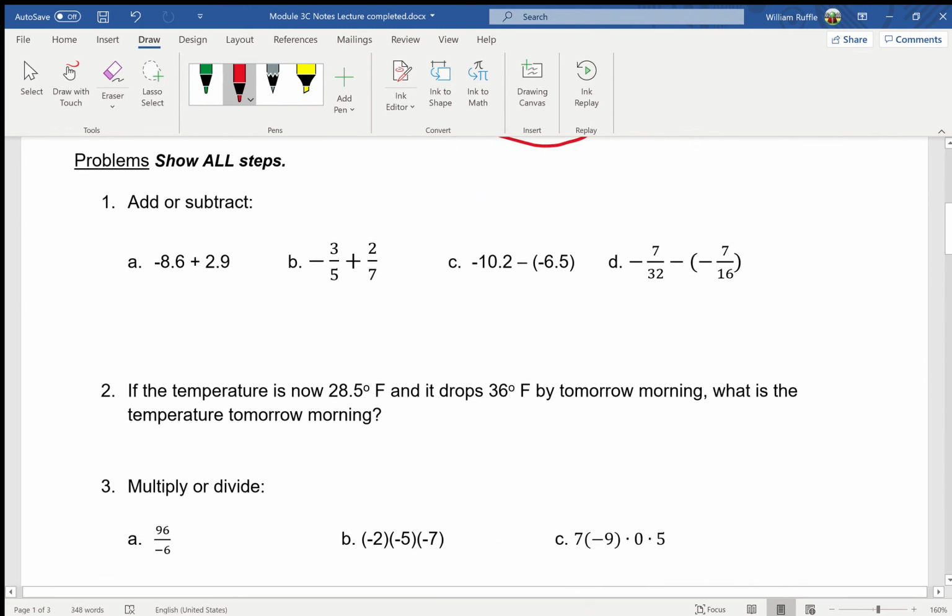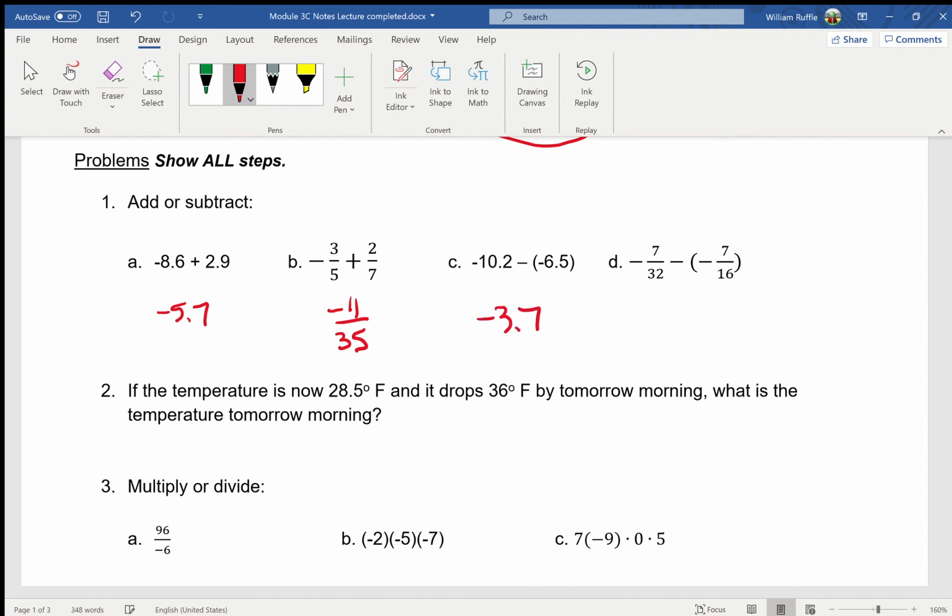Now, here are some of the problems. All these questions right here are just type in your calculator. I am just going to write down the answers for these. Please make sure you can get these correct when you type on your calculator. So again, please just type in your calculator, pause this, and make sure you can get them.